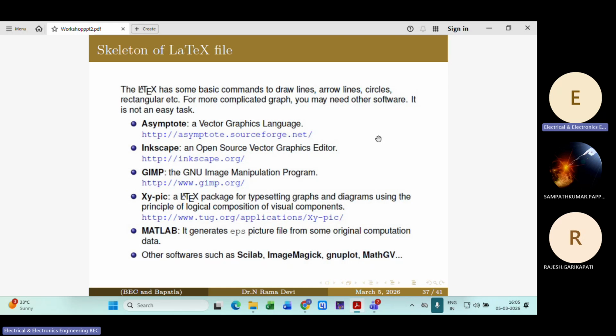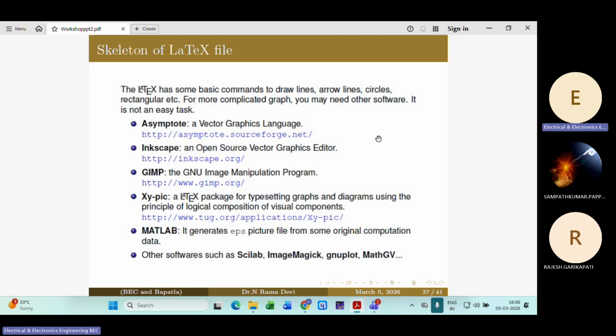In a similar manner, the MATLAB platform itself will generate the EPS file. We have another platform, Visio. In Microsoft Visio, you can draw circuits. All the circuits we have, including our electrical circuits, we can draw with the help of the Visio platform.